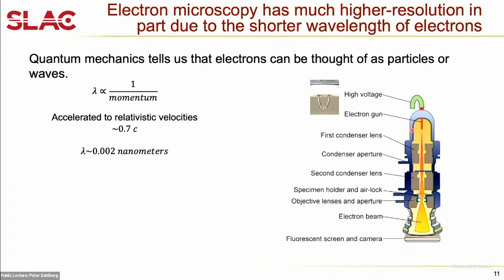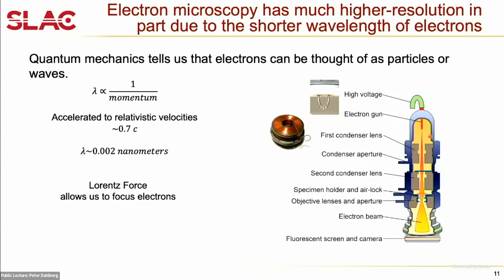And so the first thing that we do is we accelerate electrons like that with a high voltage, several hundred thousands of volts. And so now our electrons are moving very fast at 70% the speed of light. And now we need to focus them and manipulate them to actually image our sample. And we can't use something like a glass lens like we would in a light microscope. The electrons actually won't go through that. So instead, what we do is we use electromagnets to focus and manipulate our beam of electrons. And the reason we can do this is something called the Lorentz force, which comes from physics, which tells us that charged particles moving through a magnetic field feel a force. And we're going to use that force to focus and manipulate our beam of electrons.